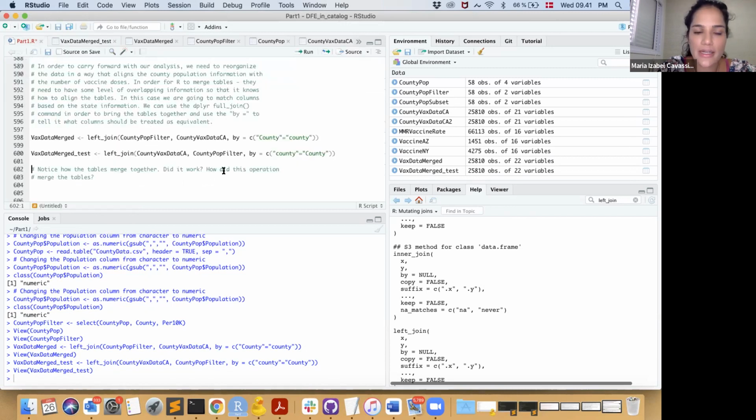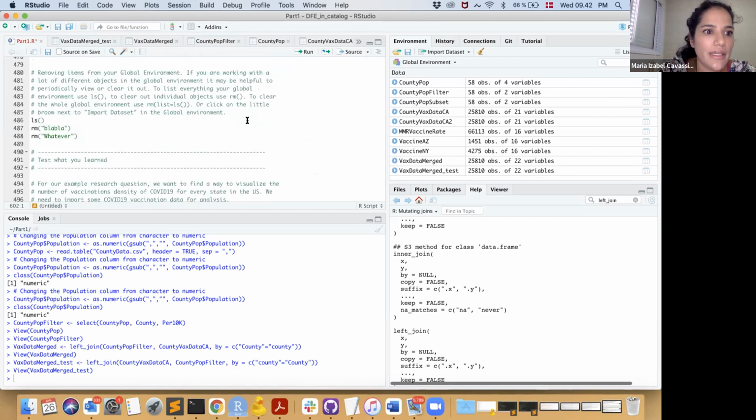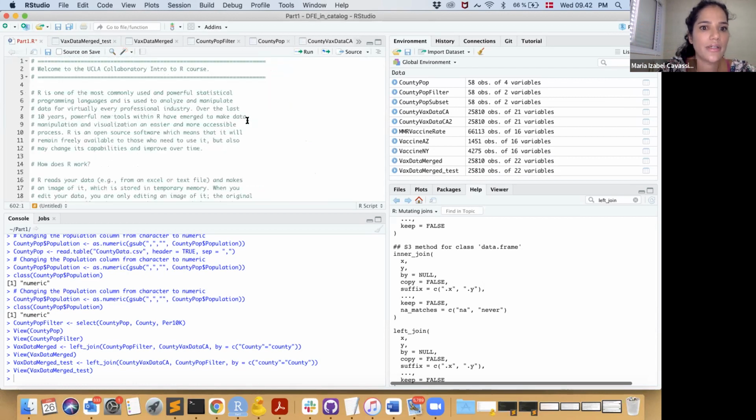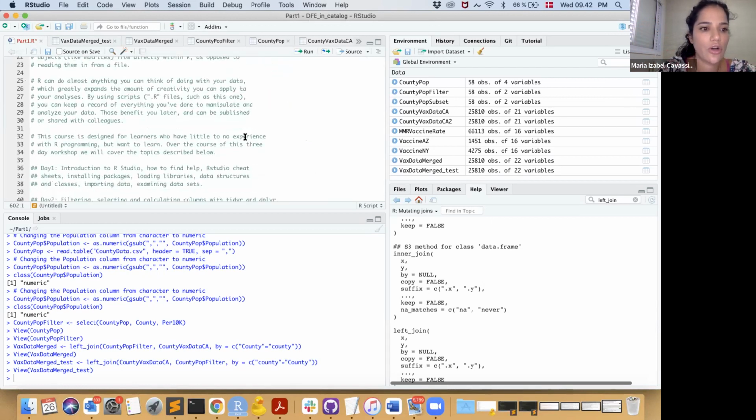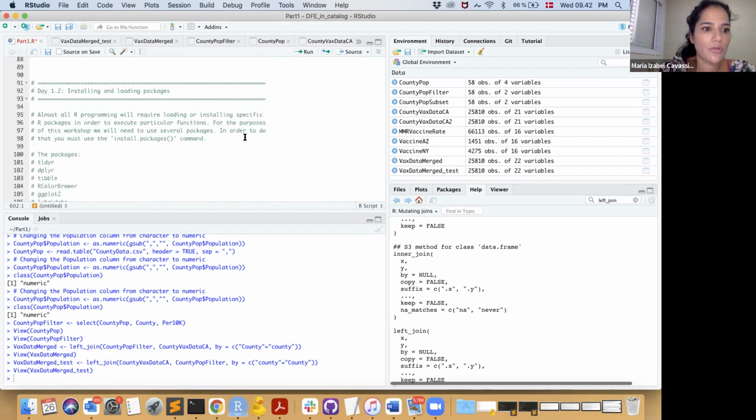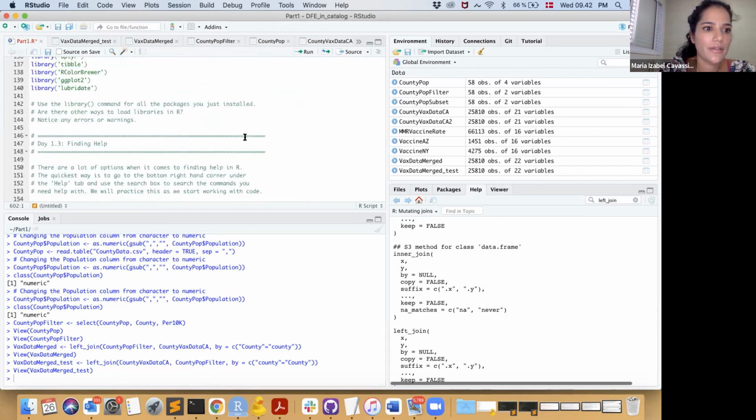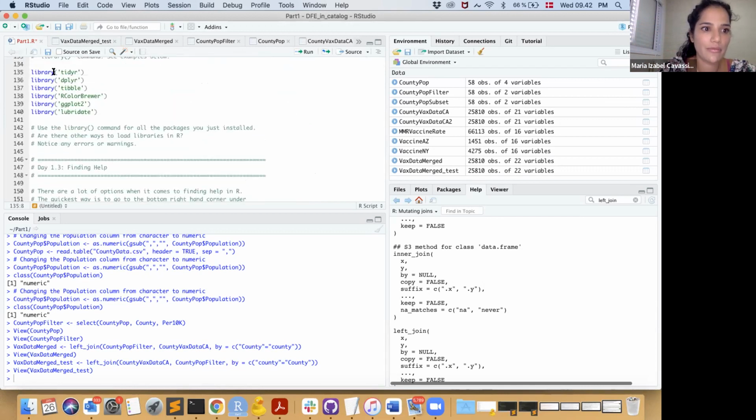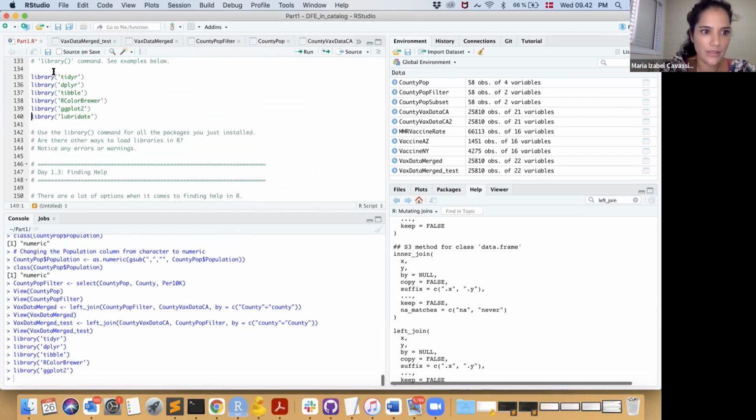So Sarah is saying that she's getting an error that she couldn't find the function left join. The function is part of dplyr, so you need to load it. Do you remember, in the very beginning of our workshop, when we were doing the library stuff here, you need to do the library of all of these things.